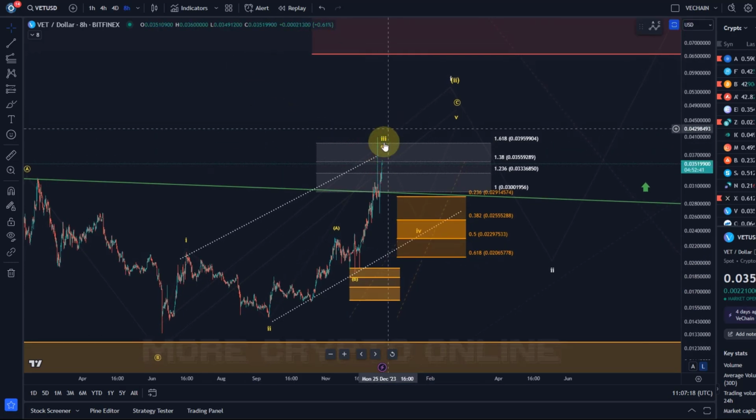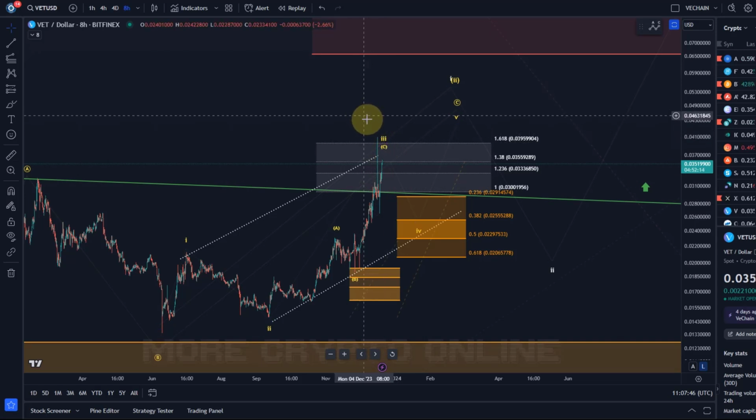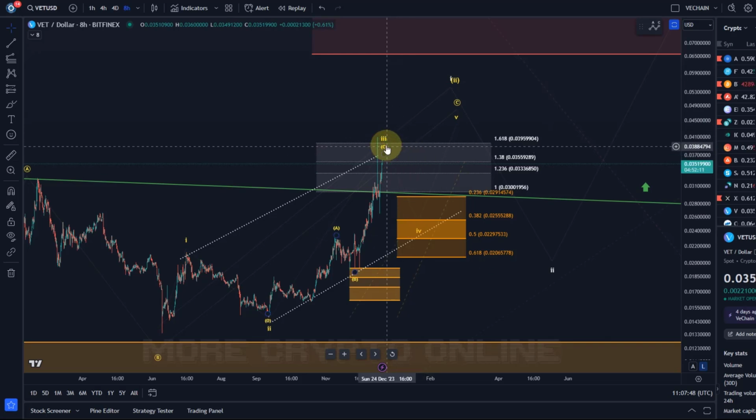And we have targets here at 3.55 cents, pretty sure that I mentioned that yesterday, and then 3.95. There's no limit, but generally this is the range that a C wave can easily extend to. Between the 100% extension level, that's typically the first level I watch when I'm looking at a C wave target, and the 1.618 extension, which is at 3.96 cents. That's not even been reached, so there's still upside potential.